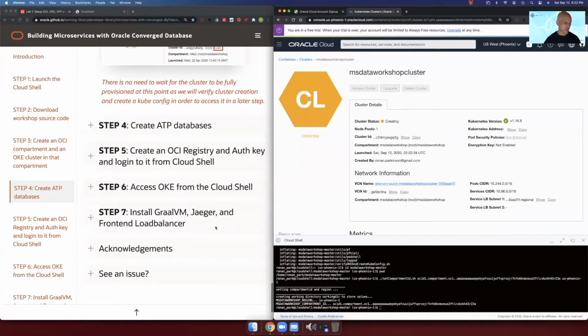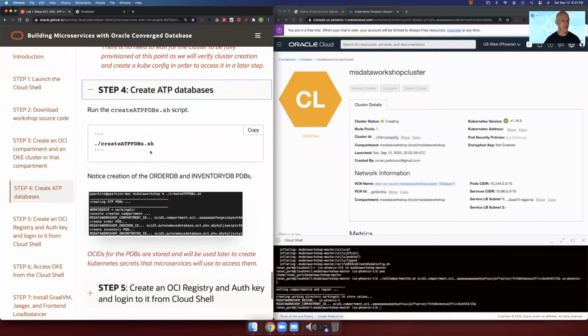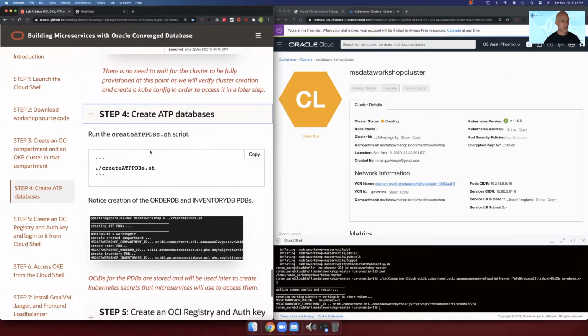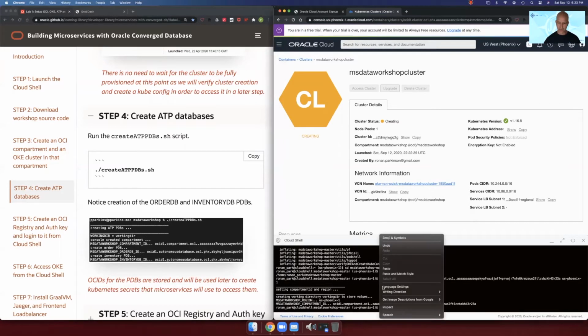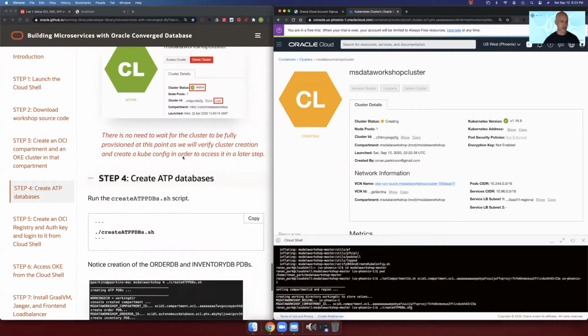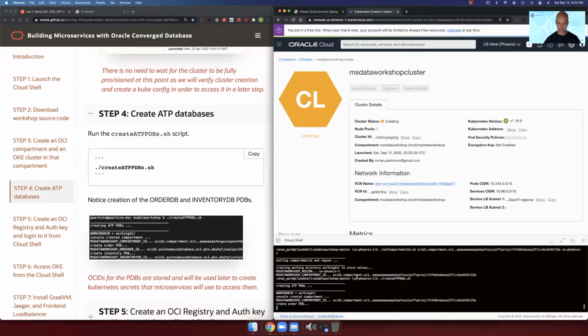So while we're waiting for that to provision, we won't waste time waiting. We'll go ahead and create databases at the same time. So all we have to do is go into our Cloud Shell here and issue this command to create the ATP databases. Go ahead and hit enter.